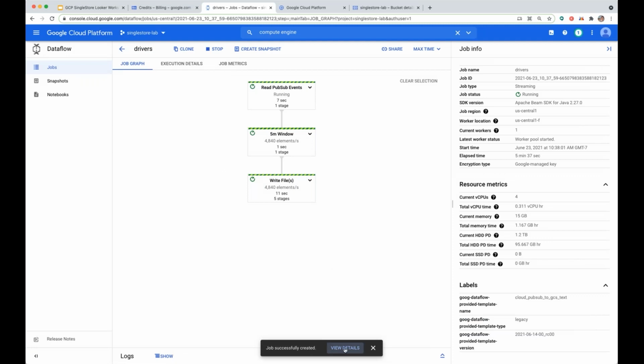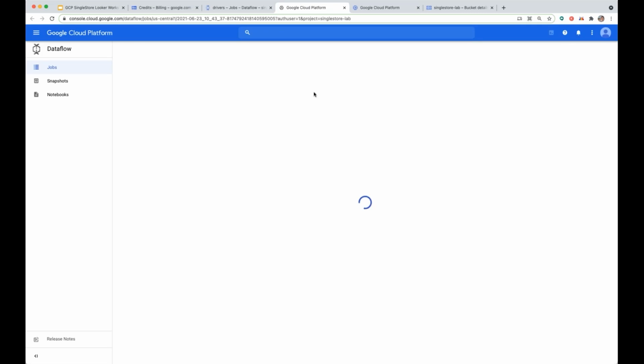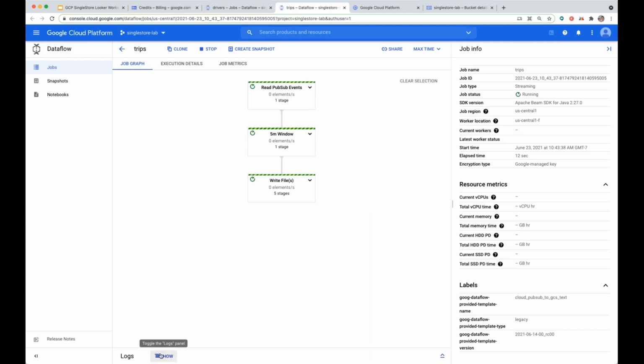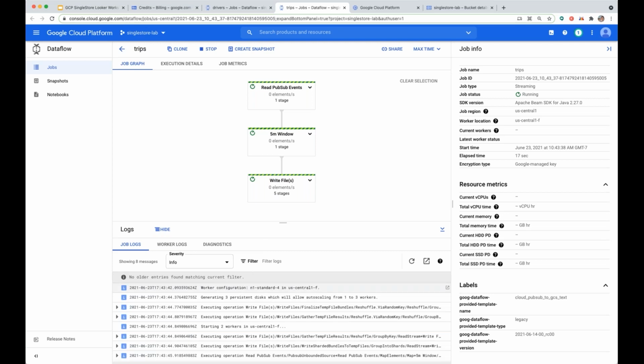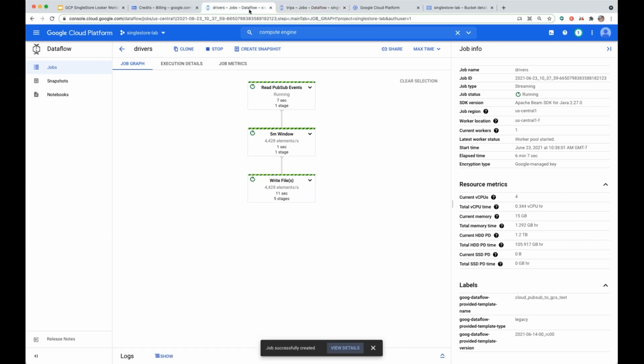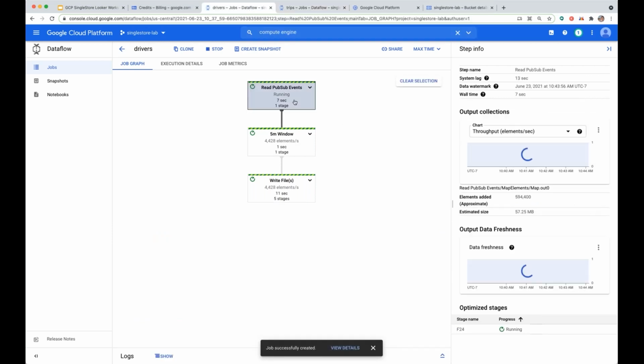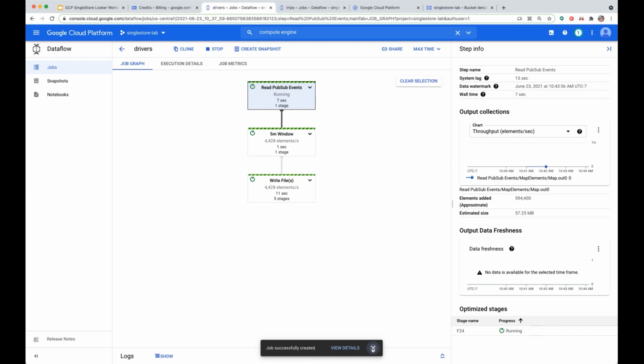Okay, so once you create that second job and we click on the view details, you don't want to see any errors or warnings. If you do, definitely inspect that error message and drop me a question if you need some help resolving a potential warning or error. And soon, within a few minutes, you should see, similar to the drivers, looks like we already have some data in here, right? How many elements added?